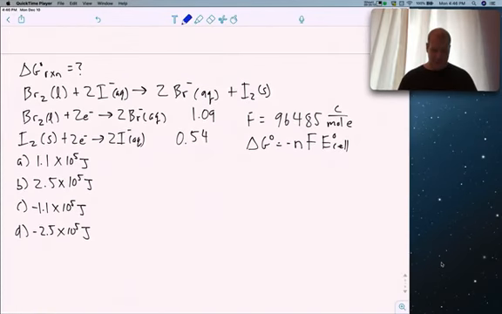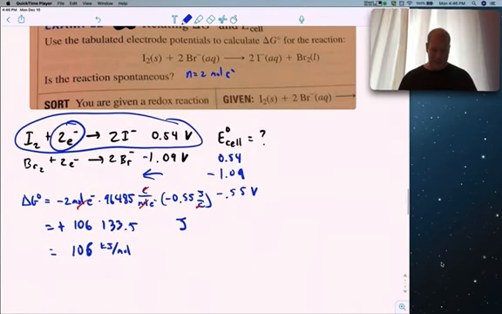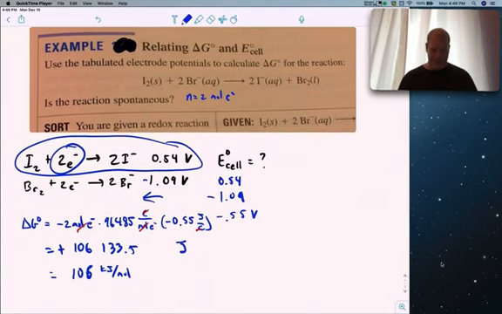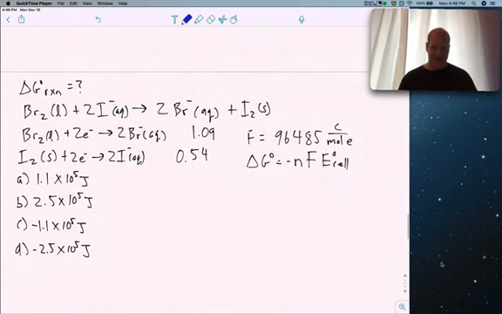So what do you think about this one? Why don't you think of this one, and hopefully you remembered back to this one. This one is positive. It's the opposite of this one. We've just calculated this one to be the opposite direction. And this one here is the opposite direction of that one. So it's going to be the same answer, but negative. But if you want to go and calculate it through the long way, go ahead.